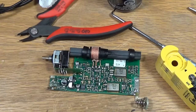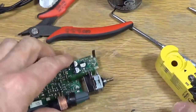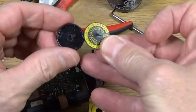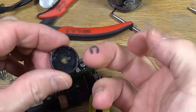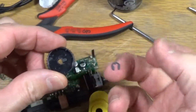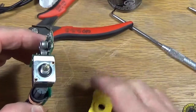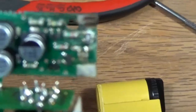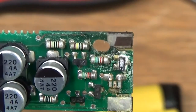Well, I tested the beacon and it didn't work very well, so it gave me some incentive to actually get this completely apart. Turns out the knob here had a label on it that I just popped out, and then there was one of these retaining clips on the inside. And once the knob was off, it was really easy to undo the nut that was on here. And it went in there, and I was able to just get it right out. And yes, there is quite a bit of corrosion on the circuit board. Right along there, you can see it. And I'm hoping that's the problem.